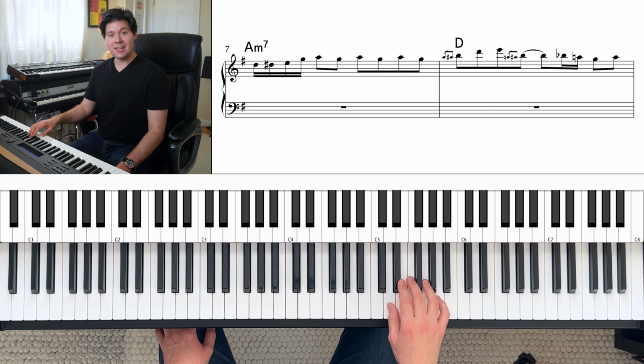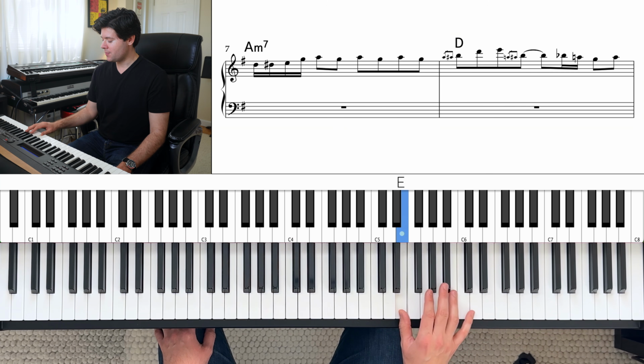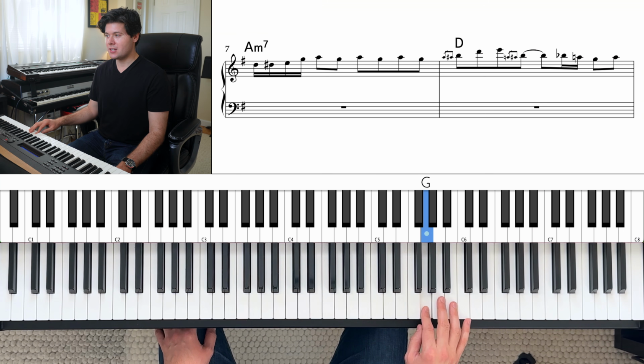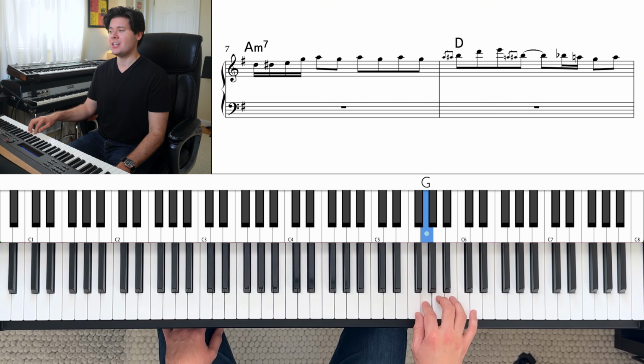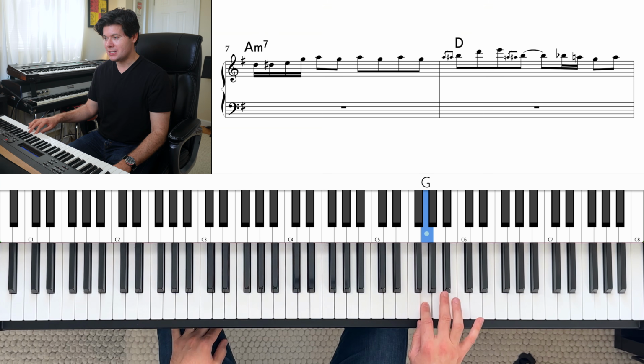So starting on D with the thumb, we have some 16th notes. They're a little bit quick. I recommend doing 1, 2, 1, 2 on D, D sharp, E, G. And the reason is because what's coming up next is A, G, back and forth 3 times, so you need those fingers.